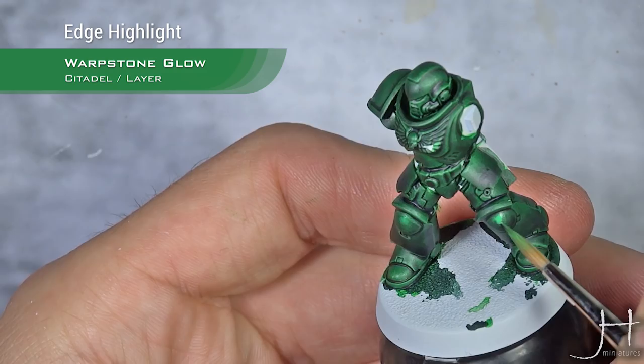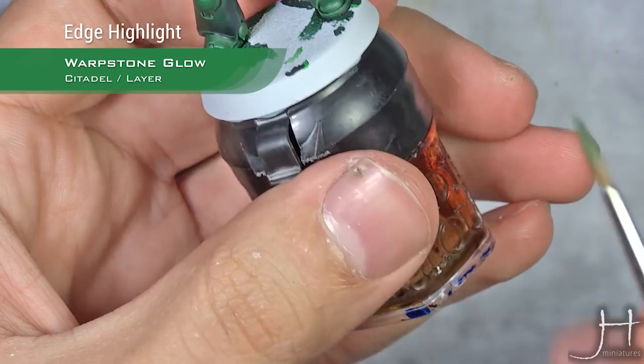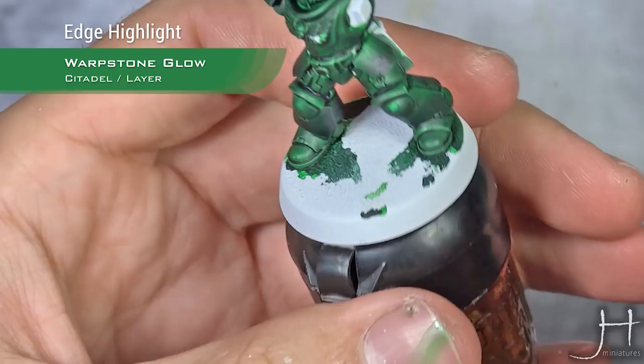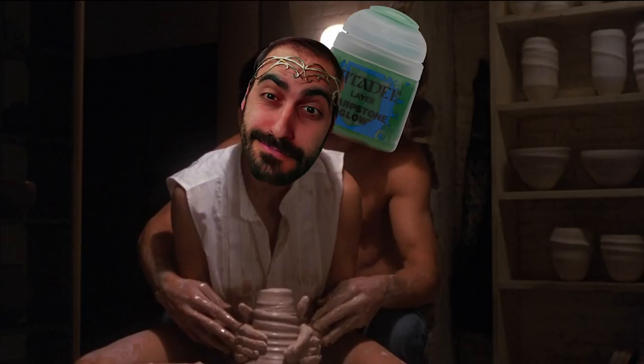Your paint should be very diluted. I'm going to show you here. That's how much we are painting. Very thin. You can see how uniform and nice it glazes. I really like Warpstone Glow.